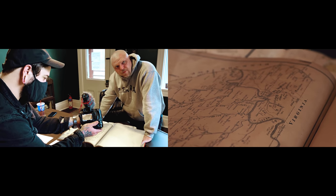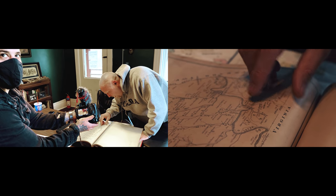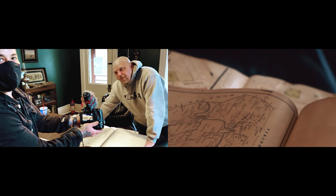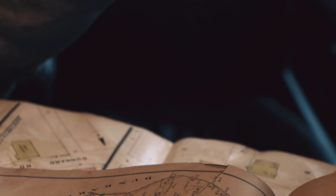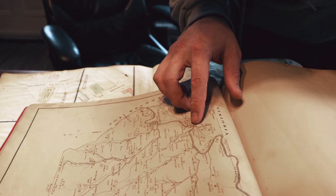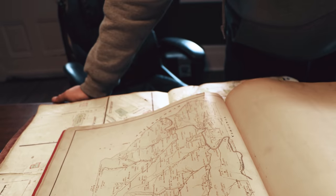So how far outside Mount Morris? Not very, literally just on the other side of the creek. Here's Mount Morris, here's his farm. I wonder if Tyler and Farrah own the same properties as this guy, because they own another farmhouse five minutes away. Oh, really? Yeah, it looks like if you would leave Mount Morris on Big Shannon Run, it would be back towards there.